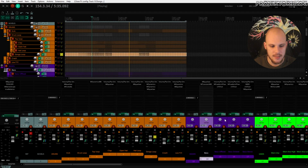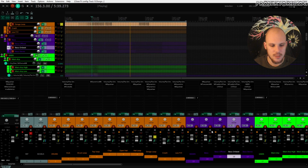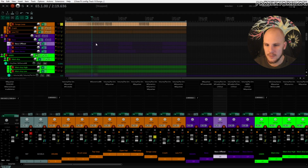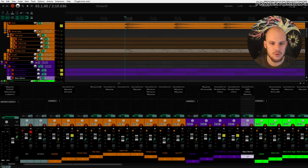Let me explain why. Here you can see my bass group, and this has my offbeat bass and my onbeat bass. If you know my productions and have seen some of them, you know that I like to separate my bass line into onbeat and offbeat. The reason for that is because it allows me to do some nice things with the sub bass of the onbeat bass lines. Okay, so here I have it zoomed in a little bit.